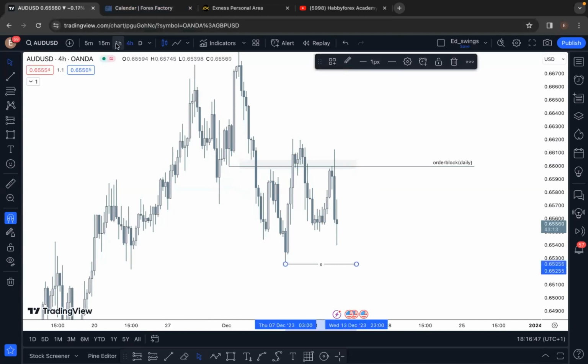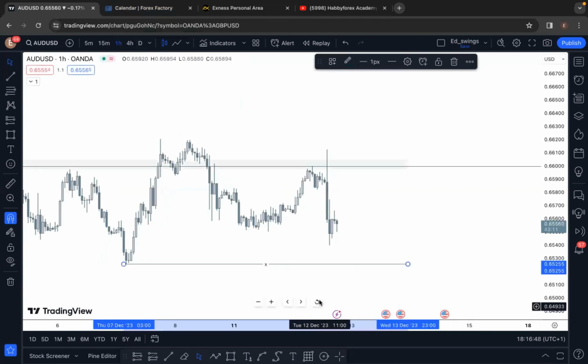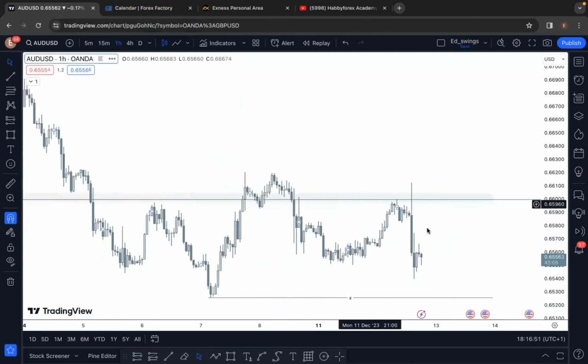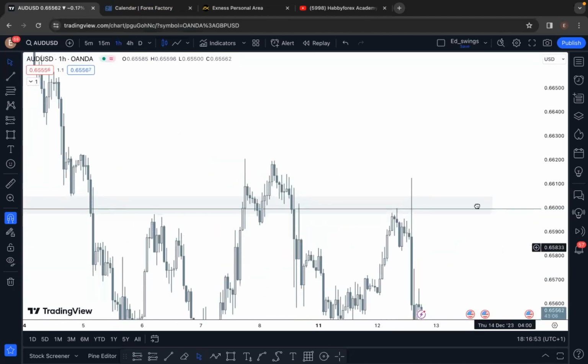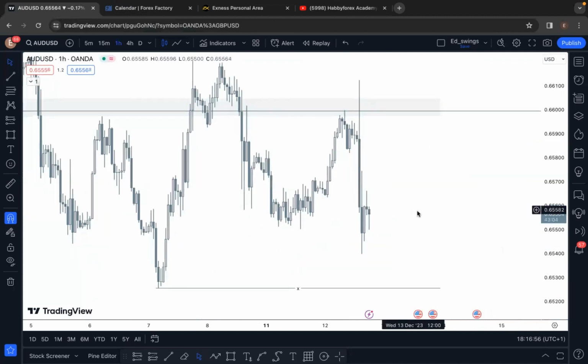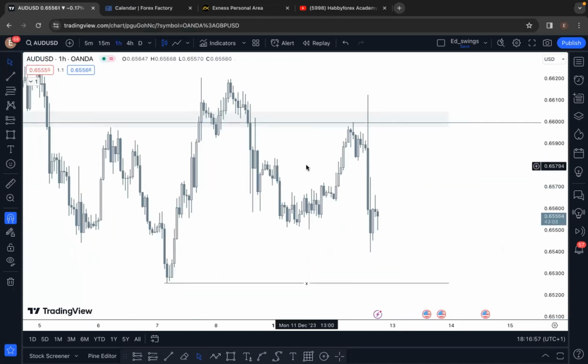So I jumped straight to the 1-hour time frame. Now I want you guys to understand that what I am looking for on the 1-hour time frame to be able to take my sales for today to the draw on liquidity is an inducement, that is a trap. That is, I'm looking for traders to be trapped. That is, I need people to already be in sales. Then I need to find where their stop loss would be and then how to take their stop loss and then get my trade. And obviously, I knew CPI was coming. So that was the perfect juice for my trade.